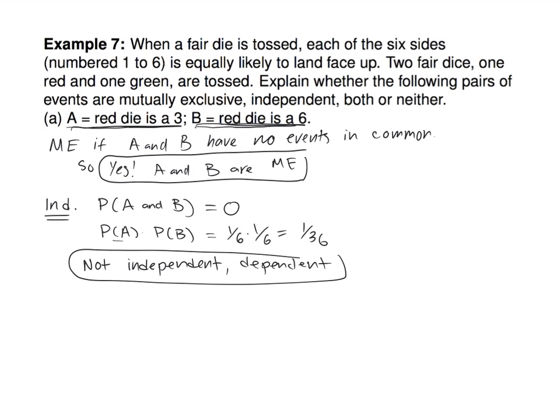That's how I use the rules to check. And the way this was explained on the first day is that if you know the red die is a 3, the red die can't also be a 6, and the probability of that happening now is 0. So knowing that A happens has changed B happening. It's no longer 1/6, the probability of that happening is now 0. But I think it's easier to use the multiplication rule.